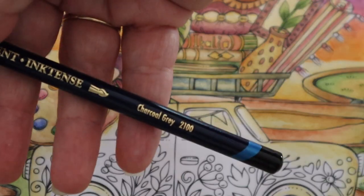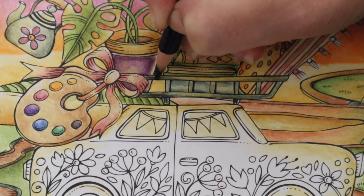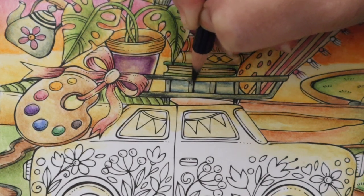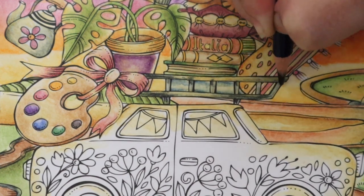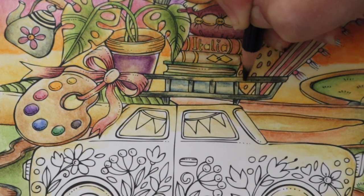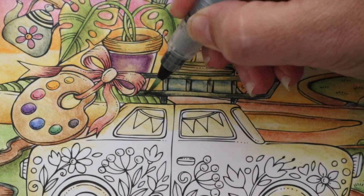So as you can see, I'm just layering on a few extra layers of color here and there, just building up the values a little bit. Again, I'm not going super crazy on this, it's not realism, but I still want to make sure that the picture makes sense. So I'm just going to add a little bit more of this charcoal color and activate that, and then I'll probably go back in and do a little bit more.